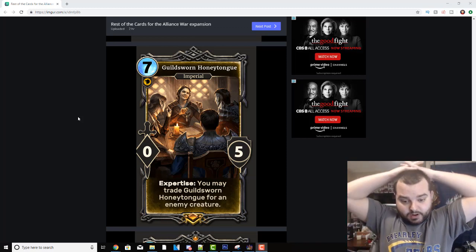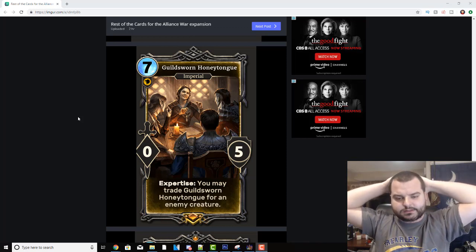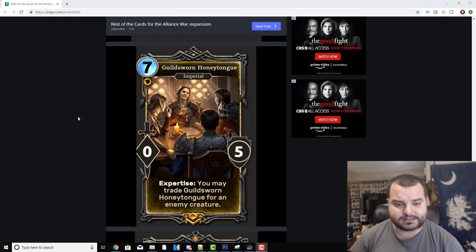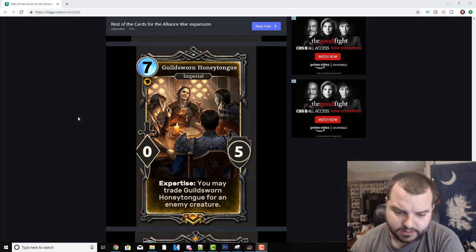So I think the best part, I think it depends. If this card, when you trade, triggers the enemy creature's summon ability, this could be a little bit better. But otherwise, you're really just going to want to trade for things like charge creatures or stuff like that. Or maybe getting a guard out of the way. No, not even getting a guard out of the way, because expertise is at the end of your turn. And yeah, so that nullifies charge creatures as well. I don't know. This is a weird card. Like, I think this could trigger some interesting effects. But you also don't get a chance to remove Guildsworn Honeytongue either.